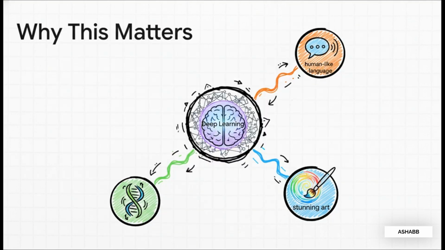So let's boil it down. Why is this such a big deal? It's because deep learning's ability to find these super subtle patterns in huge amounts of information is what unlocks these almost magical results. It's the reason an AI can actually understand the meaning behind your words or create a brand new image from a description. This innermost doll is literally the technology that is reshaping our world as we speak.